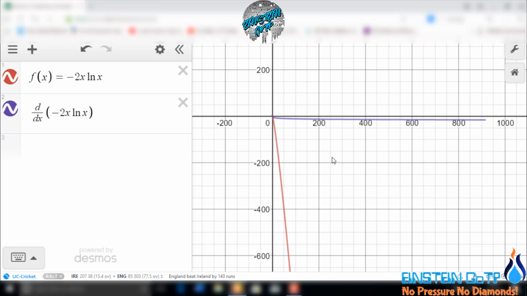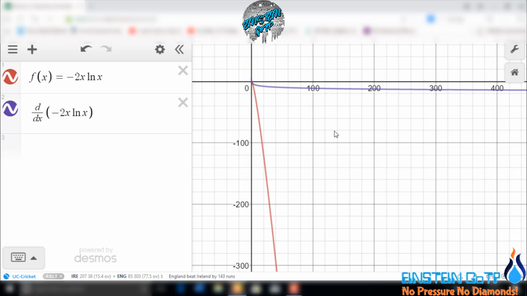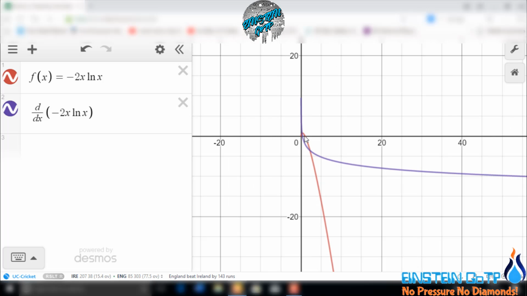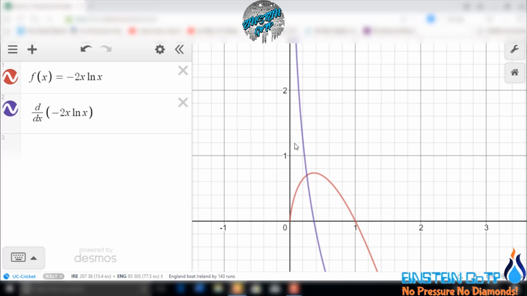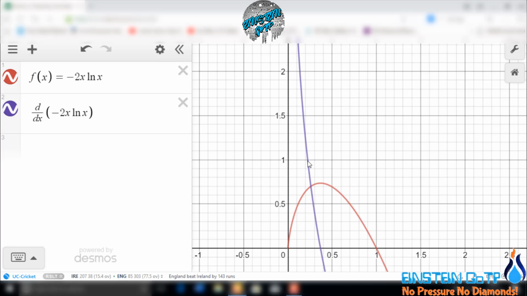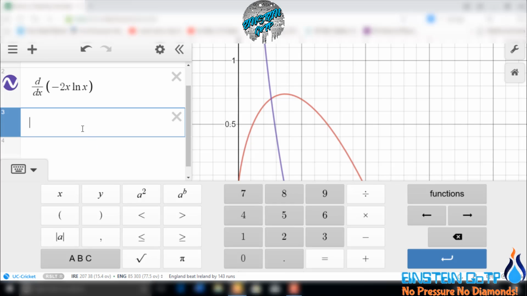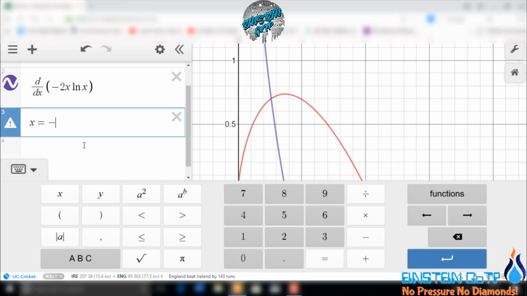These both look symmetrical a little bit, but they are not. They may look like it, but they are not symmetrical. This is just the slope of the graph. So like at 1 we have the slope of this one, and they intersect at 0.7. That's good. So what if we take the inverse of this function? So x is equal to minus 2y ln y.